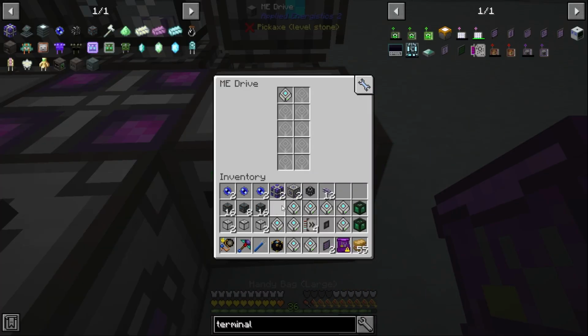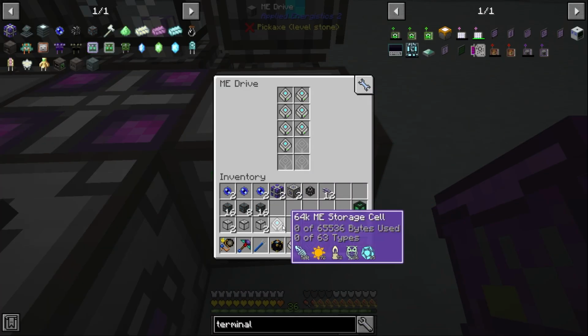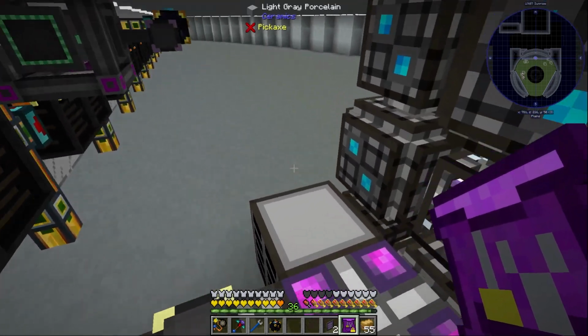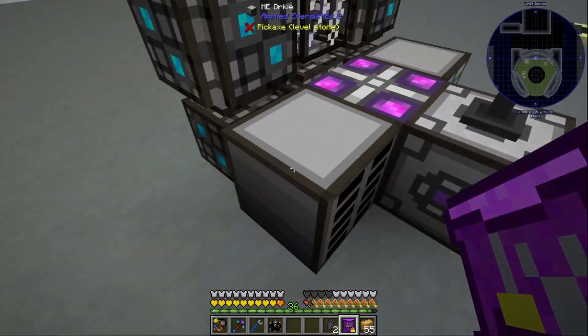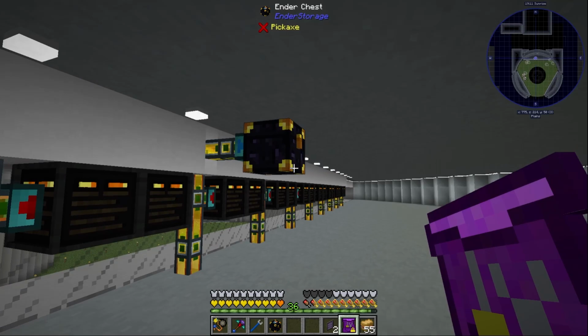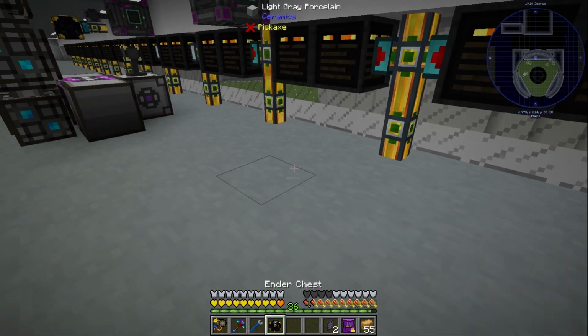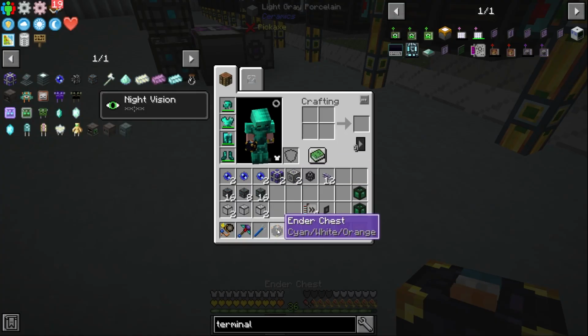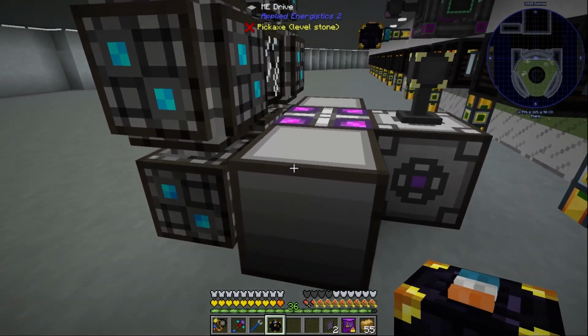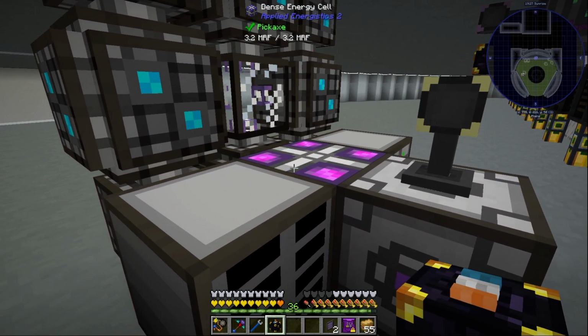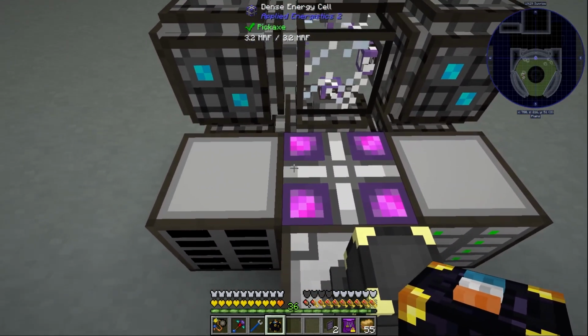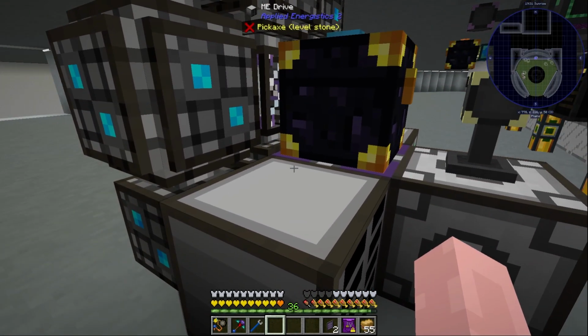The next thing that we're going to be doing is hooking up the deep mob learning quantum bridge. So I have right here this ME drive and this ME drive. What they're going to do is they're going to hook into these ender chests. I'm not sure how I'm going to do that. I took the ender chest from up in the main area, and I think that's going to work just fine using an import bus, but I'm not really sure. So I'm going to place that right here.